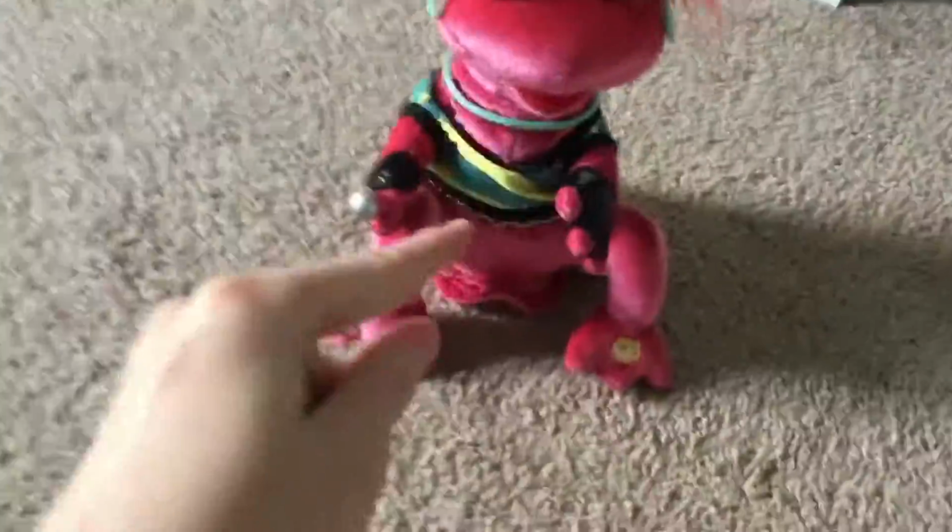Oh, you thought I was gone? Yes, that is how you pick up a frog. But yes, that's how you pick up a frog. Good job. You know how to do it now.